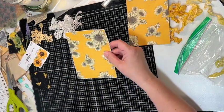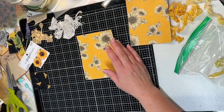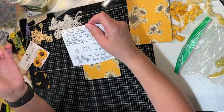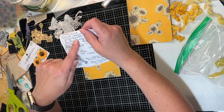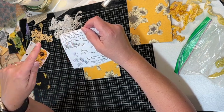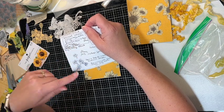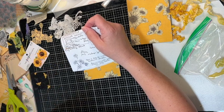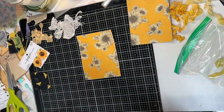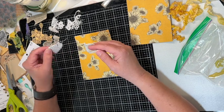Alright, that's good for starters, I think. I might play around with that a little bit more. When I get an idea, a lot of times I'll show you this little sketch here. I'll sketch out an idea that I have, like I want to use maybe some die cuts of doilies that I have, a bee or a flower, some lace, and then either some sort of paper that I've painted with my gel plate, or maybe some digital or scrapbook paper. When something pops in my head and I'm not around to craft, I will try to sketch it down so I don't forget about it.